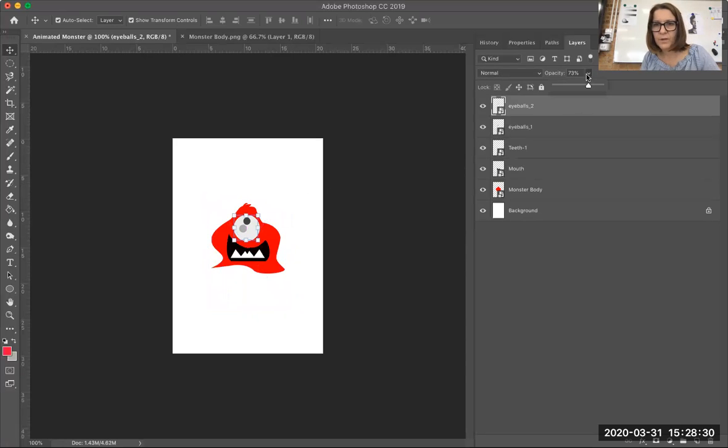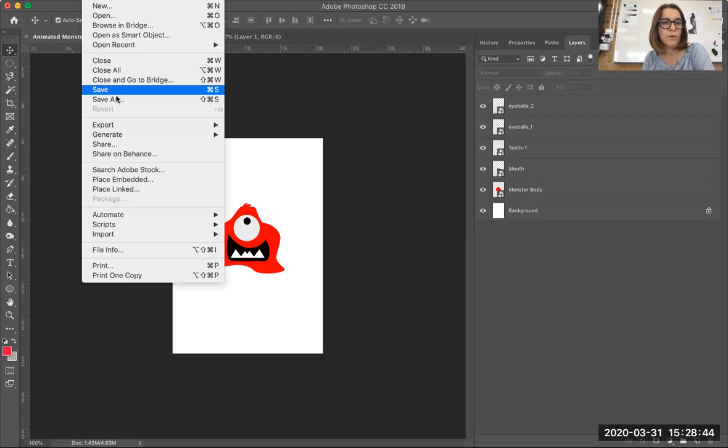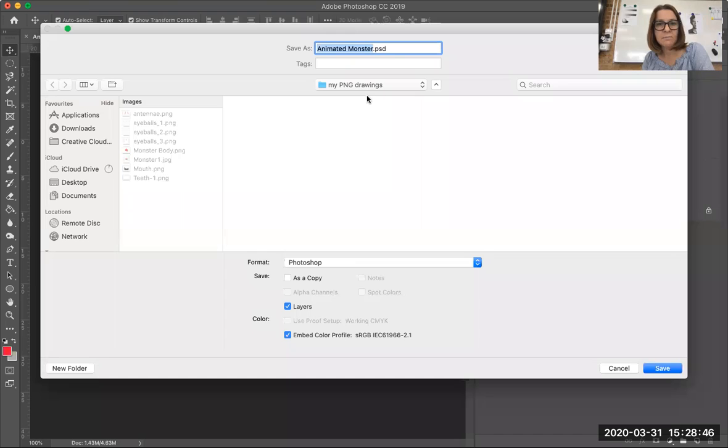And then put the transparency back up. Okay, so that's now Eyeballs 2. Sorry, Monster 2, so save it as Monster 2. Again, as a JPEG.